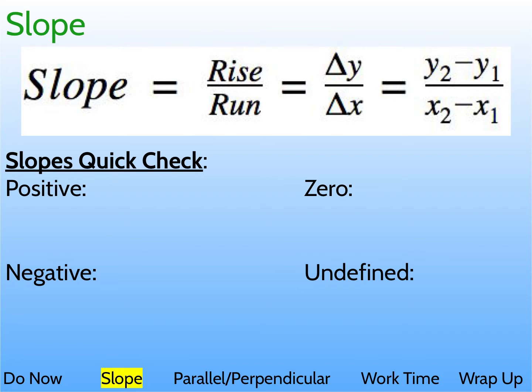And this is just showing the way that lines kind of look. If you have a slope that's positive, as you go left to right, this thing goes up. So a positive slope always looks like this. A negative slope, as you go left to right, goes down. So it looks like that. A zero slope is perfectly horizontal, which my drawing's not perfectly horizontal, but you get the idea. And an undefined slope is one that is perfectly vertical. It's undefined because there is no change in x, so you'd be dividing by 0, which you can't do.